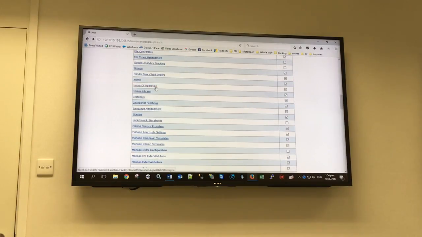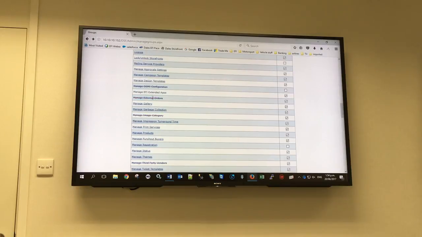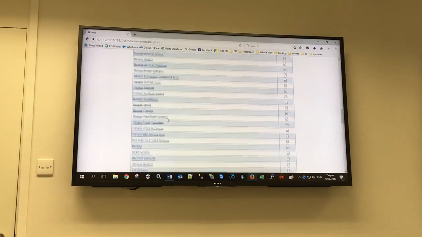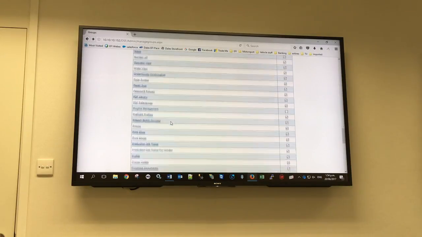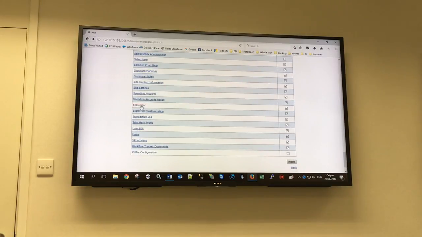Here you can see there's things like hours of operation, license. So they're mostly menu items. Right at the very bottom is one called storefronts. So that means that you've got access to the storefront website, and we'll go through storefront customization in a little while.